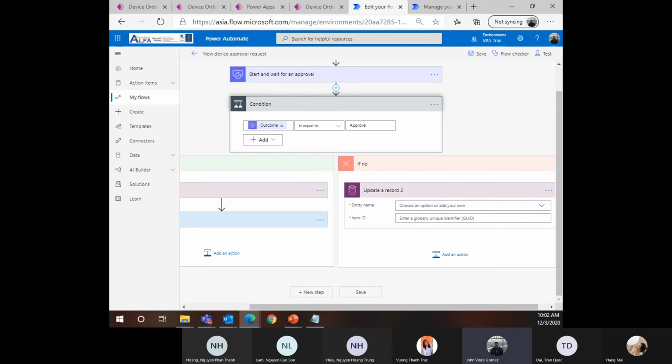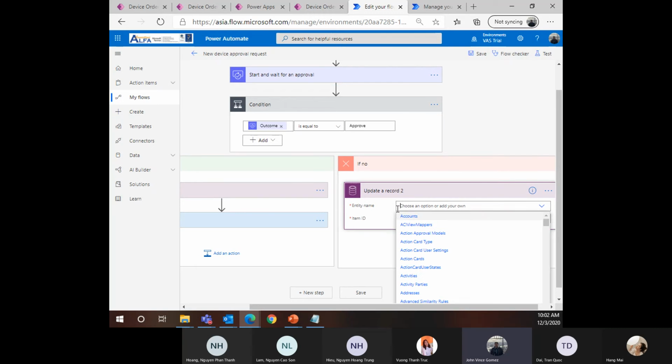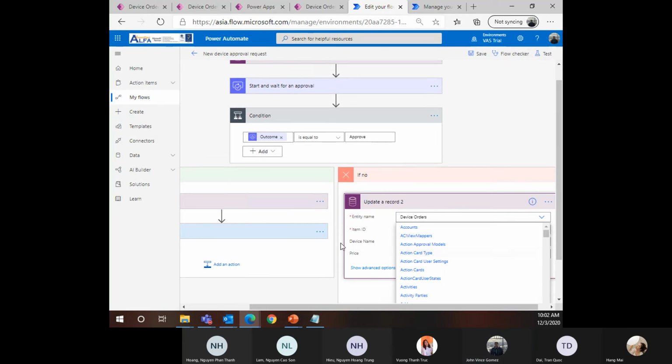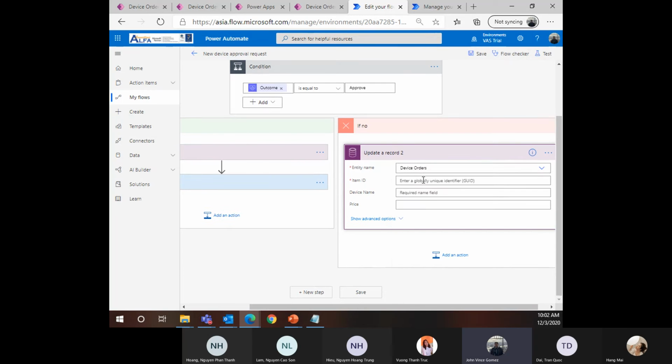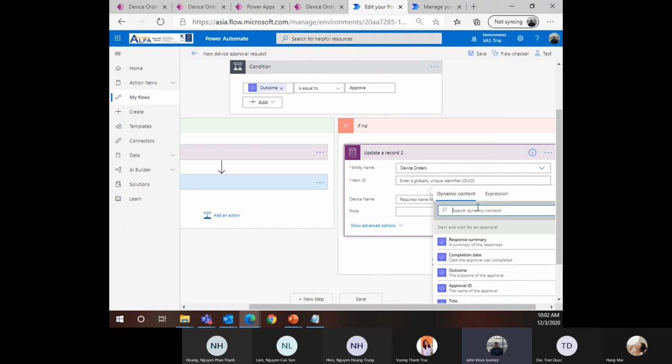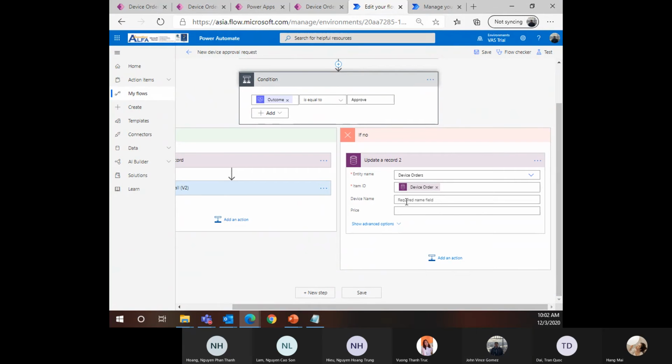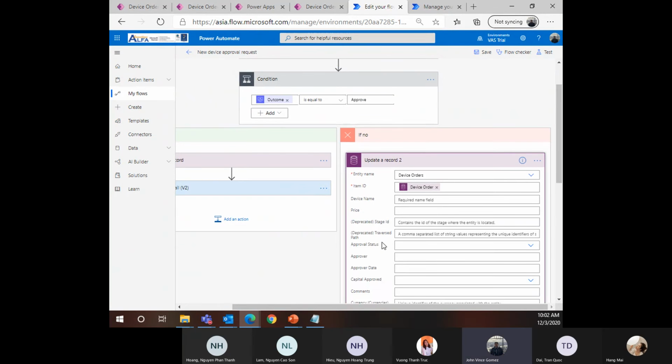Same entity name, key in device orders. And then for the item ID, let's add again the device order for the unique identifier. Then for the approval status, let's choose the reject.